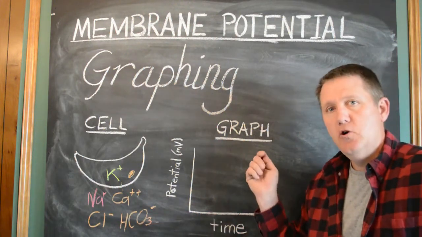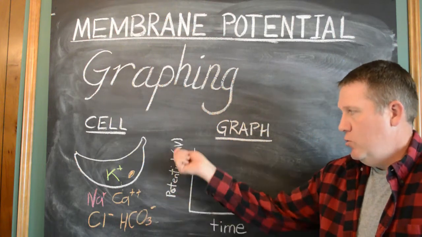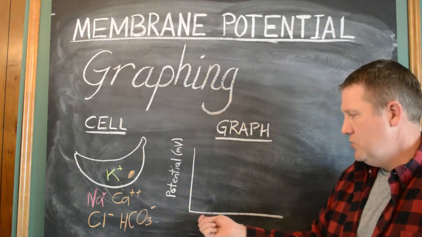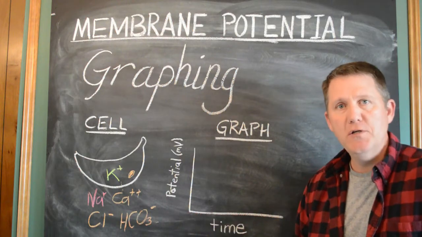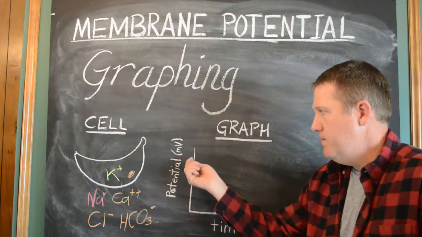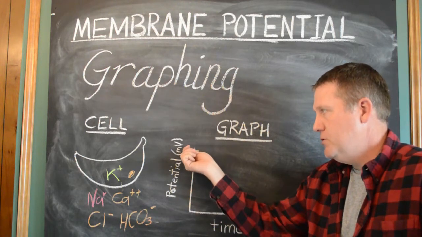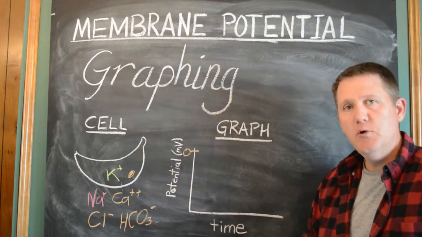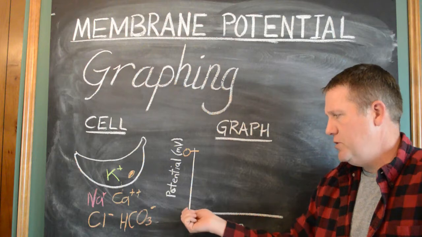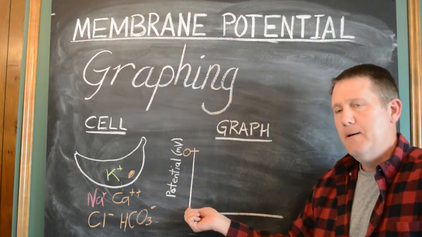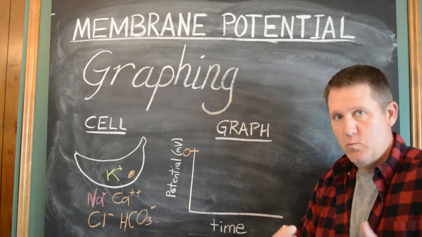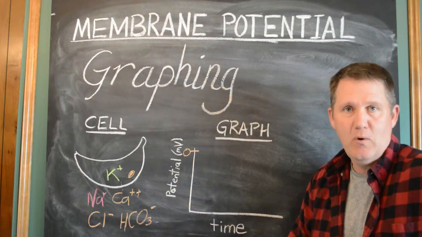To then look at the graph, the y-axis is potential, the membrane potential in millivolts. And usually we're looking at changes over time, kind of like that heart monitor graph. I drew it first, but this is going to be a weird one. 0 is going to be up toward the top of the graph usually. So that's pretty strange. We're used to down here being 0, not in these membrane potential graphs. So that's 0, but what's the normal charge of the membrane at rest?